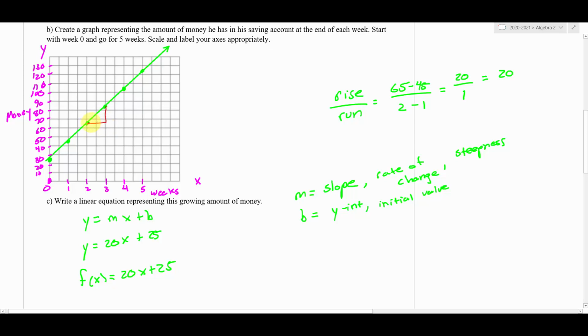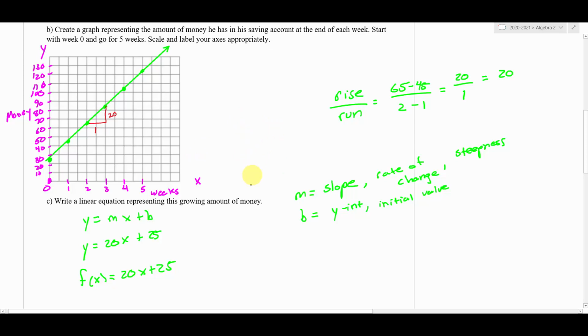Okay, and if I look at the length of this side of the triangle, I went from 2 to 3, so that has a length of 1. And if I look at this length going up and down, I went from 65 up to 85, so that has a length of 20. So you can see my rise is 20, my run is 1, and I could just skip over to this part and just say 20 over 1 rather than having to do this calculation. So either way you want to find the slope is fine with me. So you can calculate it using that slope triangle, or you can calculate it by grabbing a couple of points off of the table. All right.